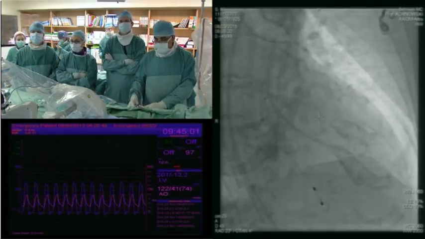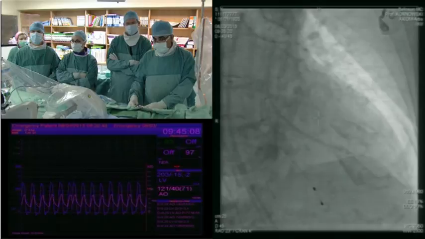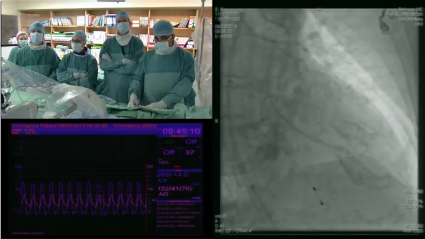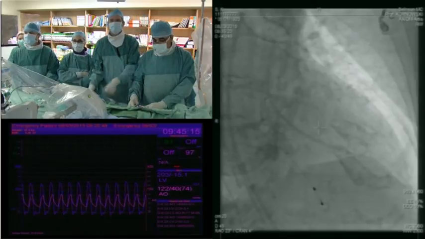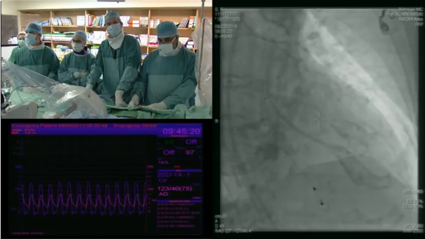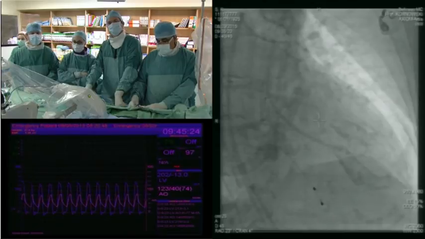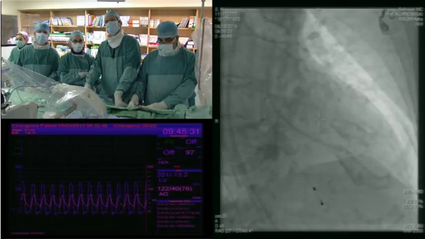Yeah, Ran. So, first of all, why did you choose a CoreValve over the Edwards SAPIEN? Any reason for choosing CoreValve? We have extensive experience with both valves, including some other valves, but due to the heavy calcification and relatively small annulus, we also look at the distance from the coronaries.